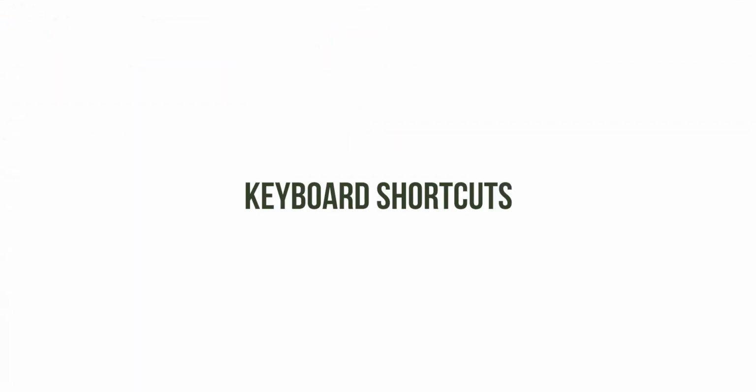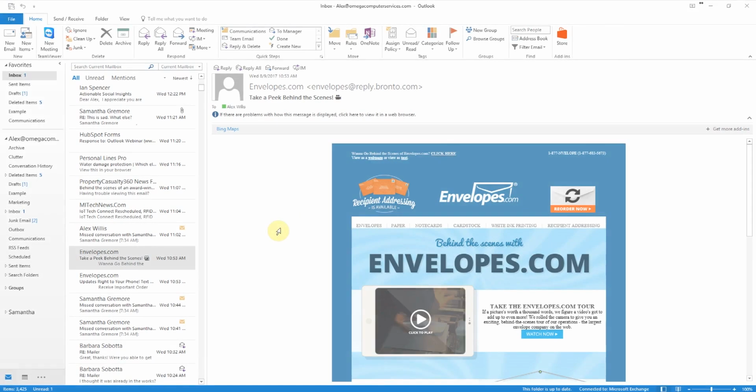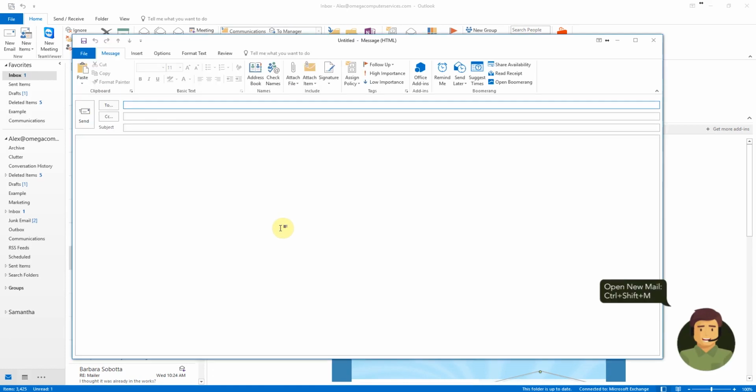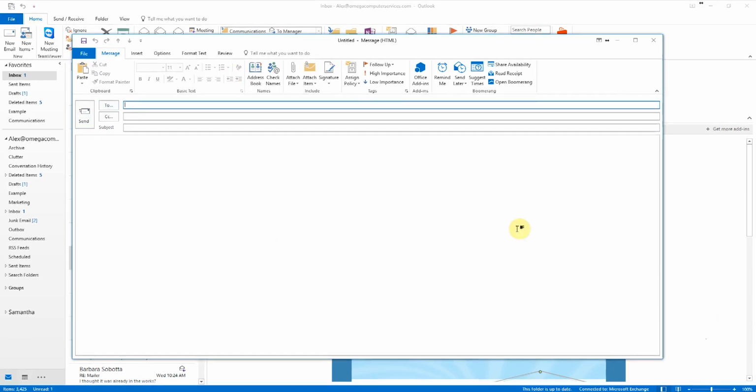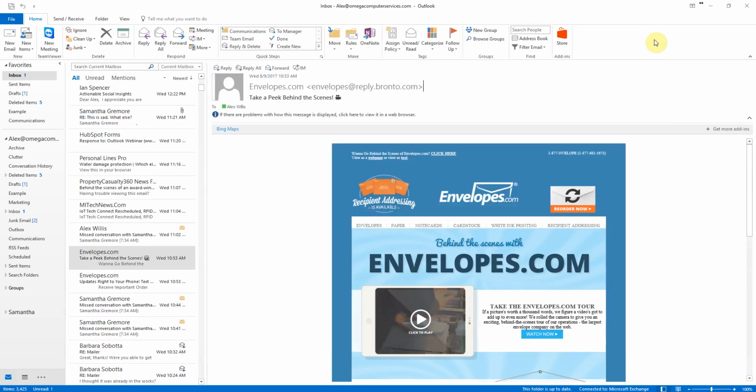All right guys, this is the last section for the day. It is Outlook shortcuts, another great way to save you some time. Not a ton of time, but it'll definitely help you out. So the first one that we're going to go into is open a new email pane. So if you click Control-Shift-M, you can see a new email box pops up. We're going to close out of that.